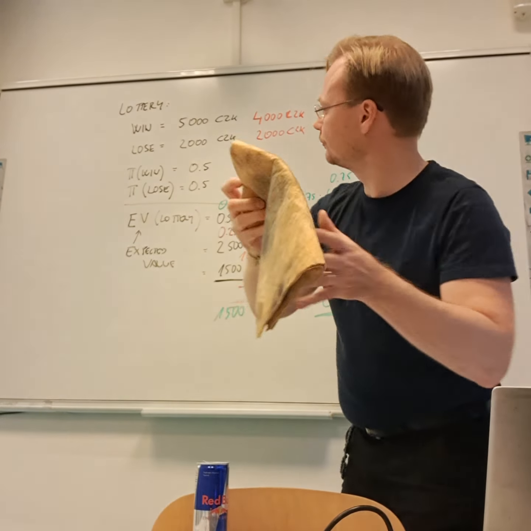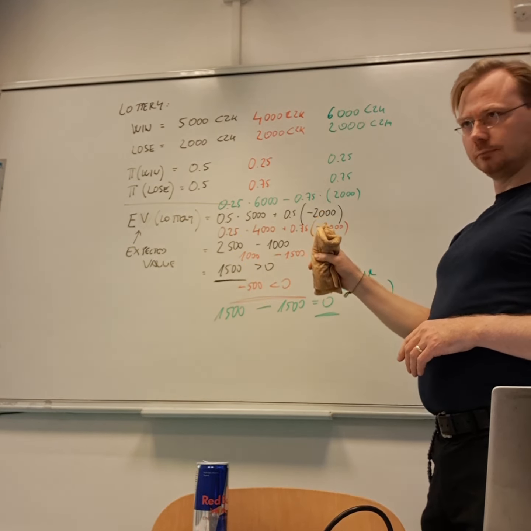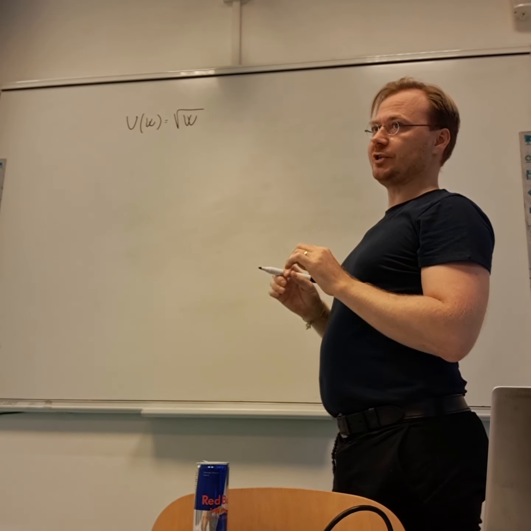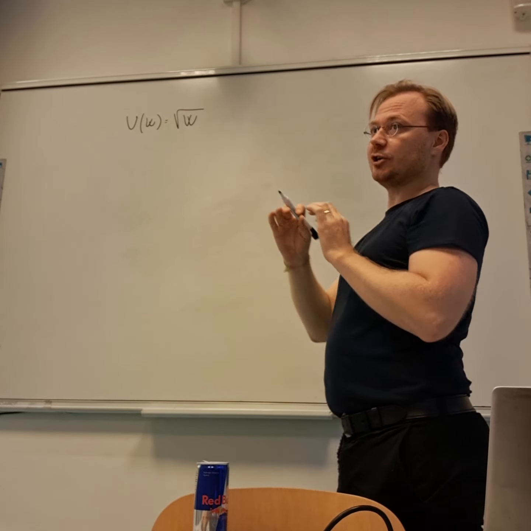Okay, let's take a look at it. Let's say, and we can use the application from our handout actually, we have the utility function of wealth as the square root of W. So it's a typical concave function where each additional dollar brings you lower utility than the previous dollar. So with W increasing, the utility is increasing, but the rate of increase is decreasing itself. So the increments are smaller and smaller. So it's a concave function.